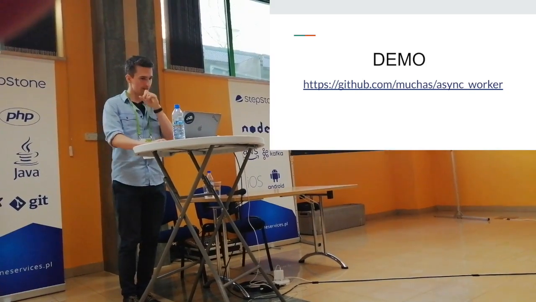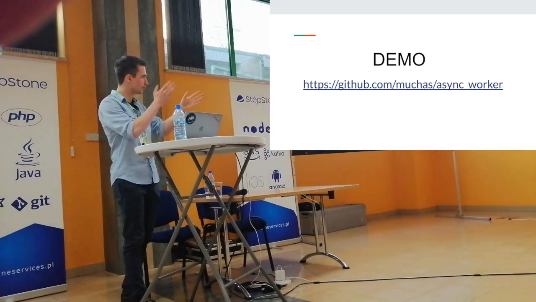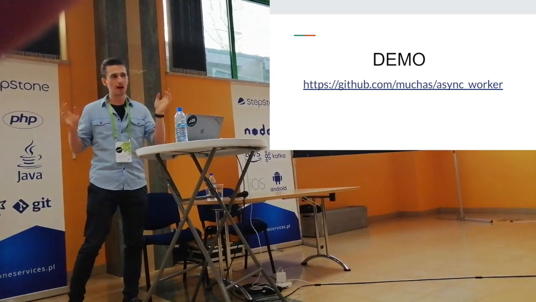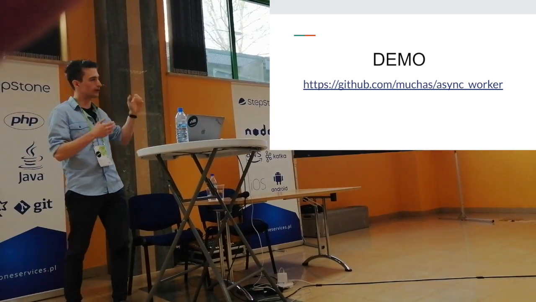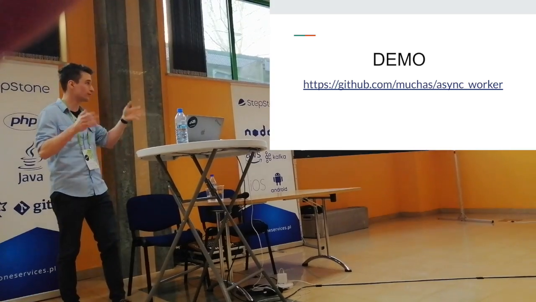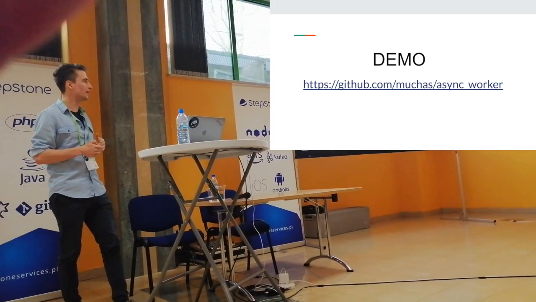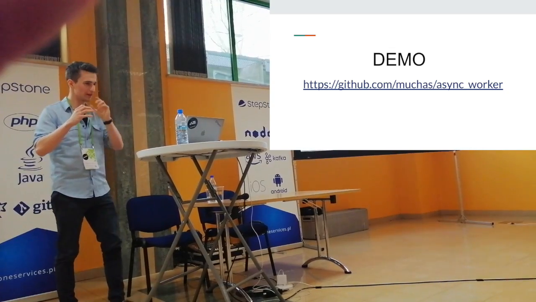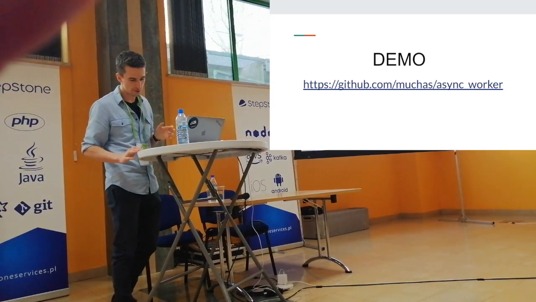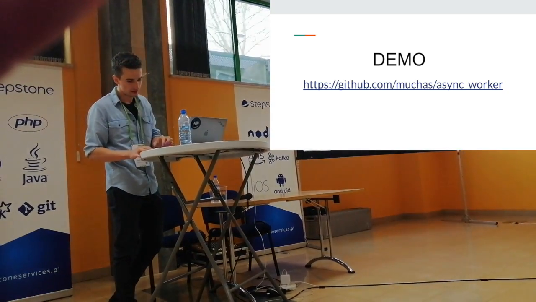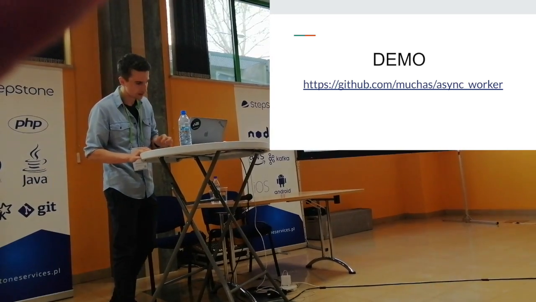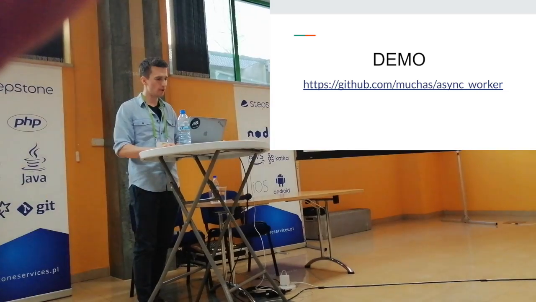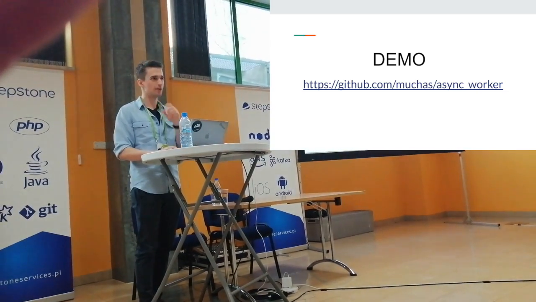All right, I got some demo prepared. You can take a photo so you can check out the code also after the presentation. This is the worker we're going to be writing. I mean, it's already written, so I'll just show a couple of code sections. It's hard to show it to you in this amount of time, but we'll have a short demo.